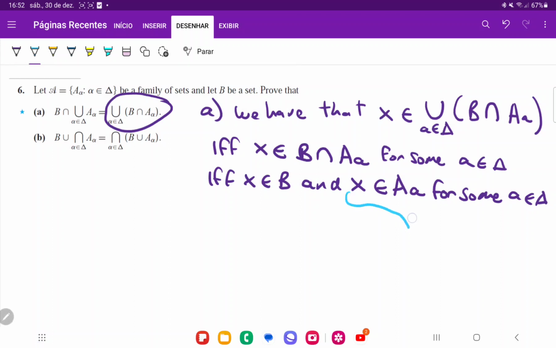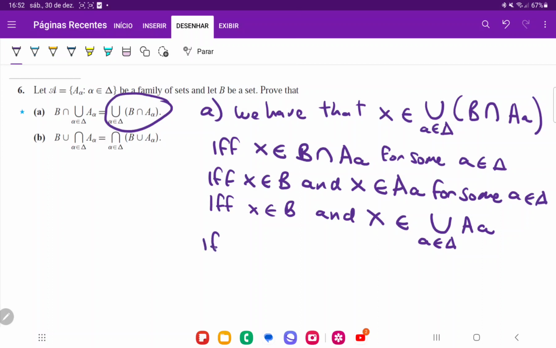So we first unwrapped the union and then we unwrapped the intersection, and now something interesting happens: when we unwrapped it, this is quite literally the definition for X belonging to the union of the family, right? So because that definition showed up, we can now say if and only if X belongs to B, so that stays the same, and as we've previously mentioned, this is the definition of the union of the family, so we're going to say and X belongs to the union of the family.